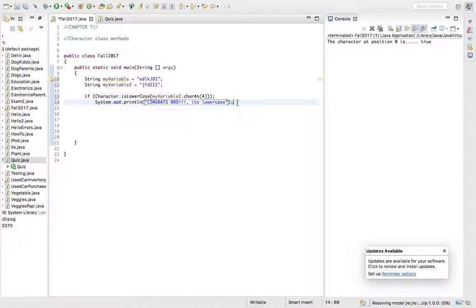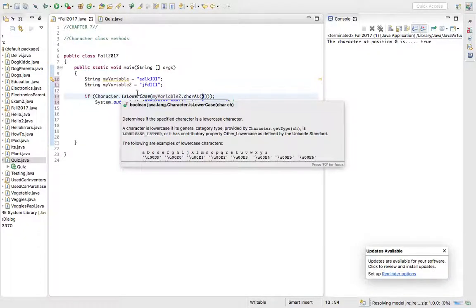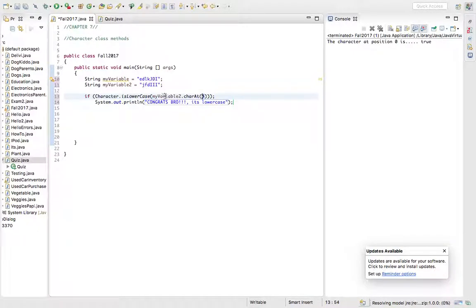Alright, and I really don't feel like counting, but we're going to go ahead and count it out. For myVariable2, we have 0, so J is 0, F is 1, D is 2, I is 3, and then the following I is 4. And it looks like that is not lowercase, so we are not going to get this System.out.